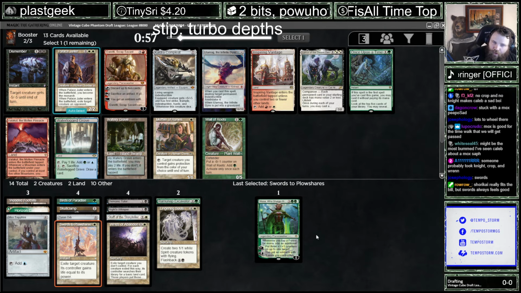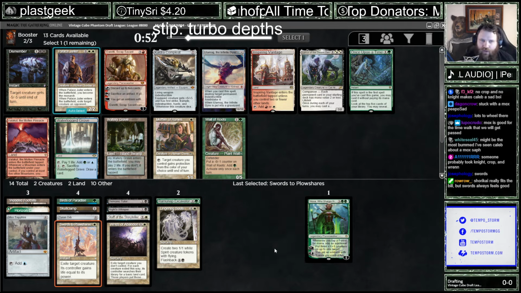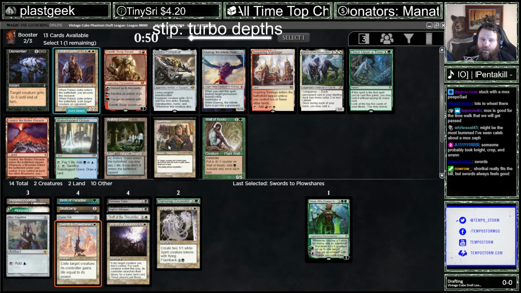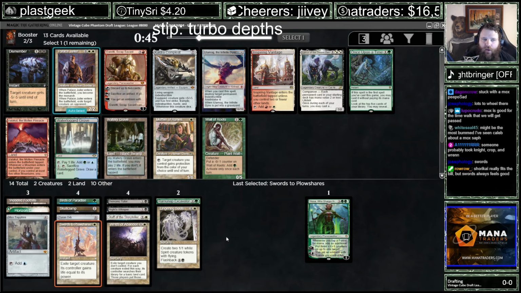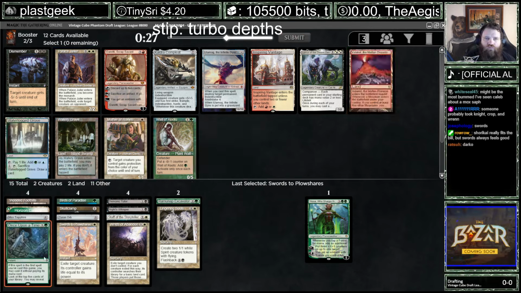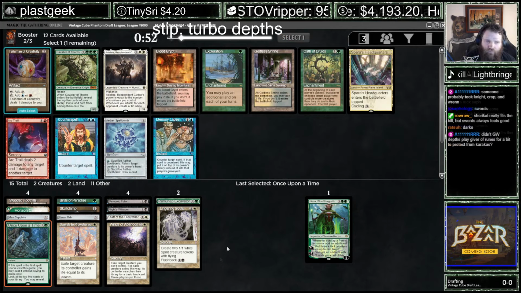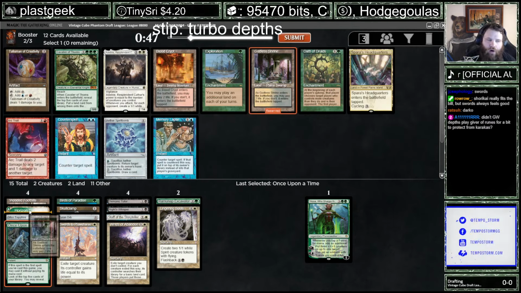Once Upon a Time is a real card. Mother of Runes is cute, protect Dark Depths token from Swords to Plowshares and the like. Just a Godless Shrine. Yeah.